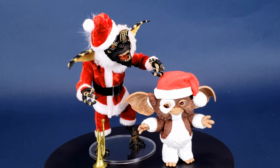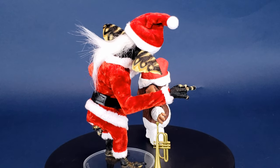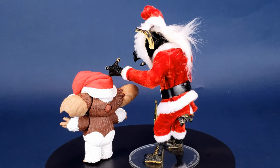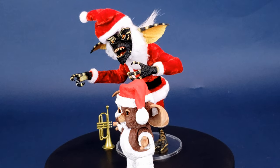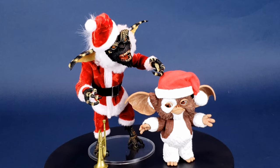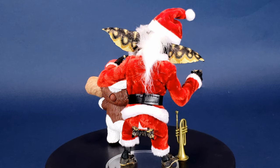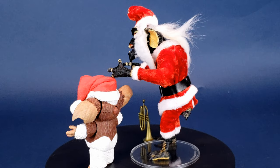I do like the idea of putting both of these on my mantle along with the rest of my garland and Christmas lights — I've got a nice little setup going. These guys will be making appearances most likely only during Christmas, whereas the rest of the year the regular Mogwais and Gremlins that NECA toys have put out do make appearances on my collection shelf. People who don't collect these things don't appreciate them as much as we do.